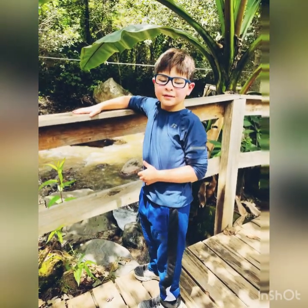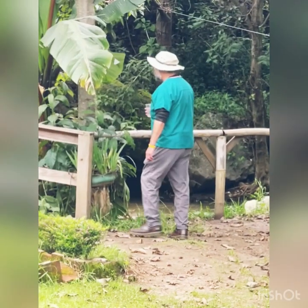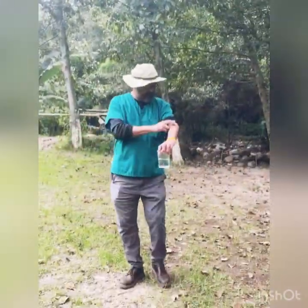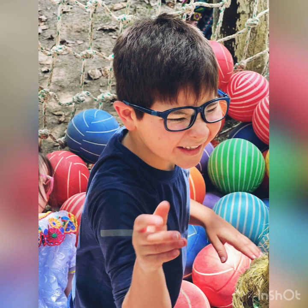Giovanni, are you cool? There was a river running right alongside here, or maybe a creek, but it was full and flowing. There I am swinging, and there's my husband who walked through a spider web. Looks like he's picking spider web. He walked right into a spider web. I just hate spider webs. That feeling. And there's Giovanni in the ball pit. It was actually at the same park, outdoors, a big net full of balls. Look at that. What fun.